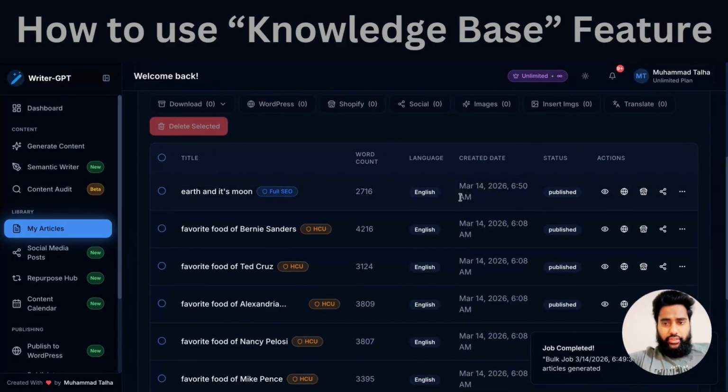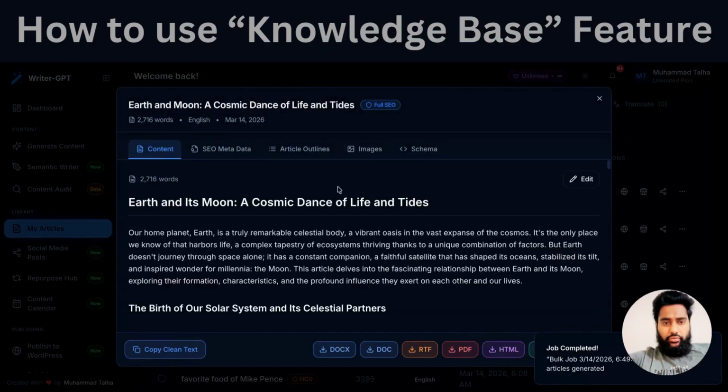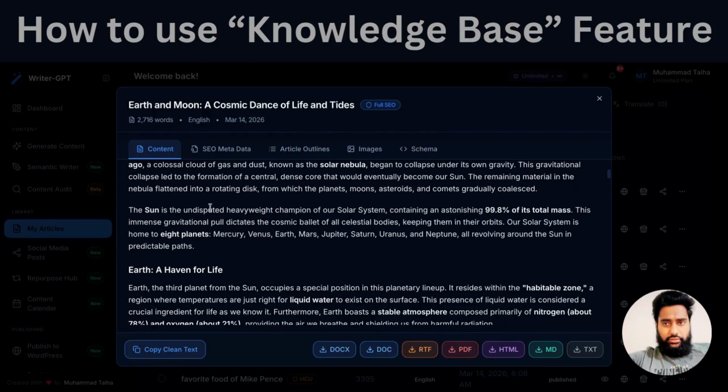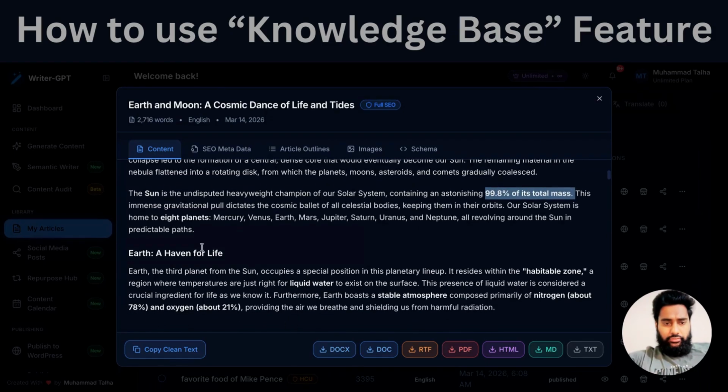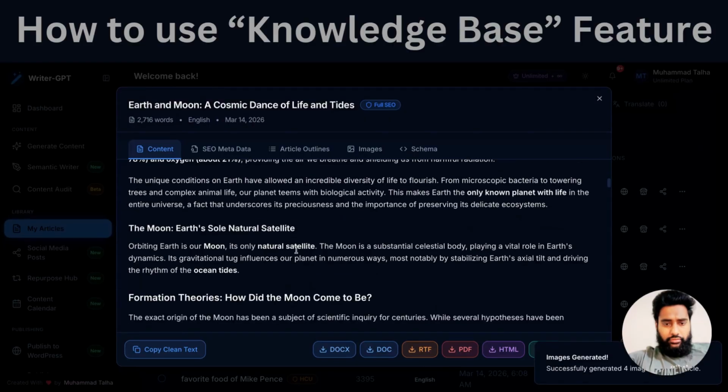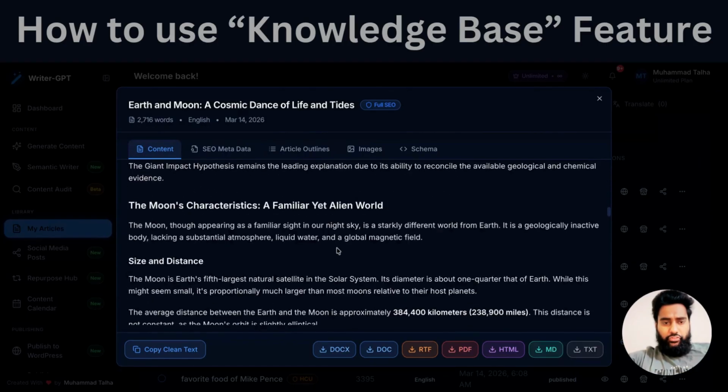Okay, so here is the article. Now click on view article, and it has included the facts. Here are the facts. Check this out. So this is how this new feature works.